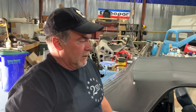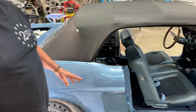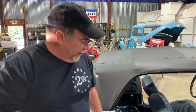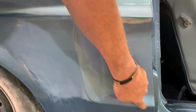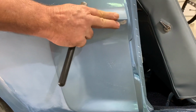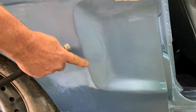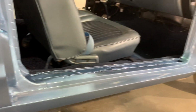That's probably going to be really the most we're going to have to grind into what's there to see exactly what's going on. And again, it probably won't transfer to the video very well, but all of these lines around here are supposed to be a uniform line. This is radiused here quite a bit, here quite a bit, sharp here like a tack. The time was not taken to prep this car correctly for paint.